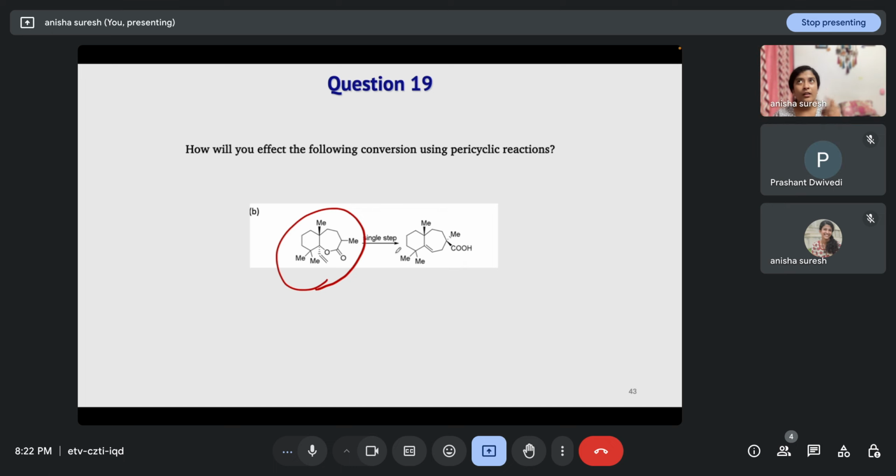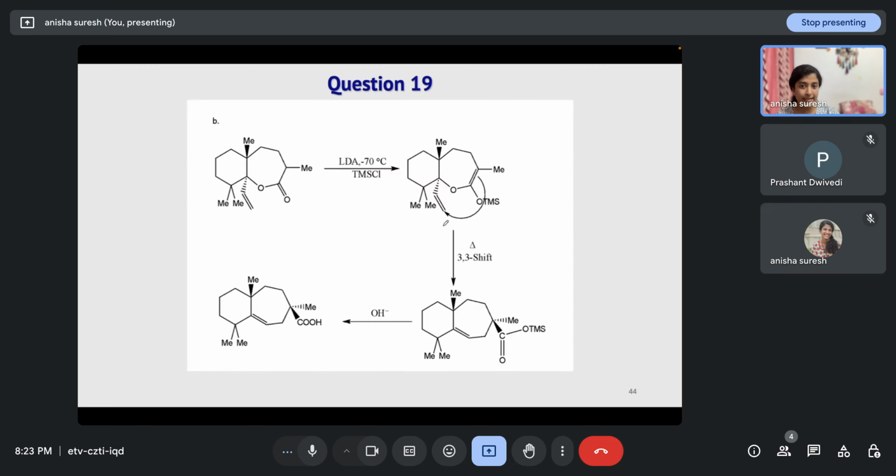Claisen rearrangement. It is a sort of Claisen rearrangement, but we can think of an Ireland Claisen rearrangement in this case. So enol TMS will be involved. First, this lactone should be converted into an enol TMS, and then a 3,3 sigmatropic rearrangement will take place in the same pot, resulting in the formation of this product. Okay, let us see the mechanism.